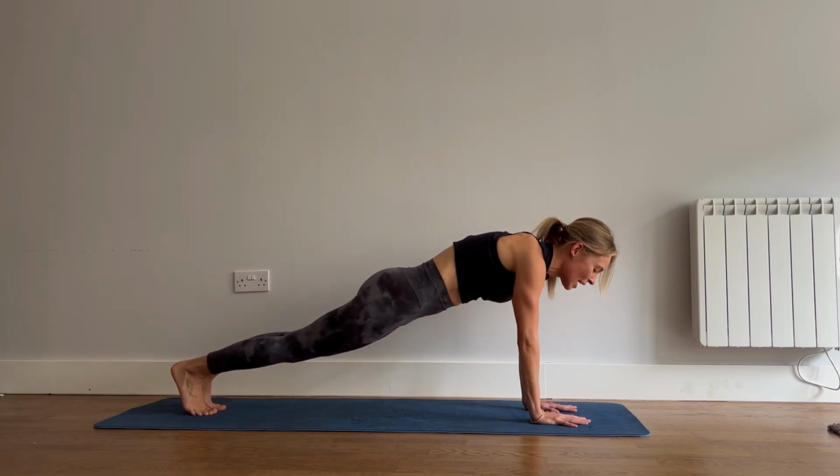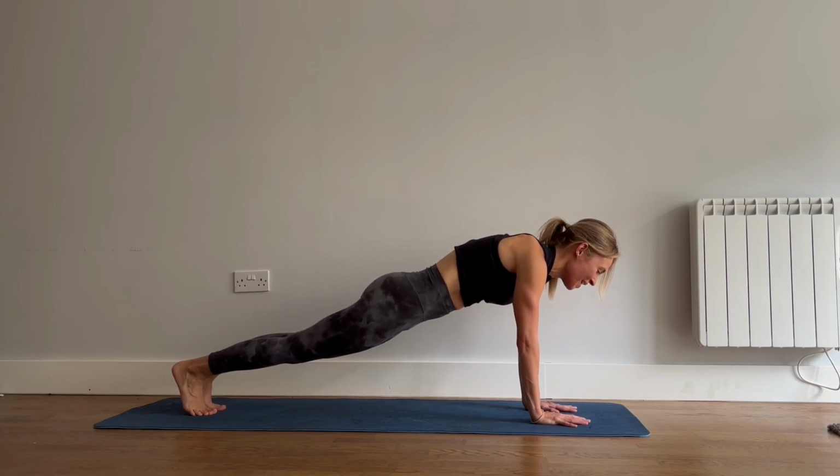3 breaths, just like we did to start off with. Inhale, exhale. That's 1. 2 more. That's 2. 1 more.